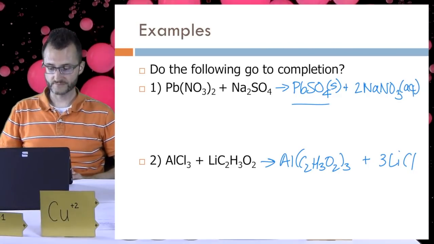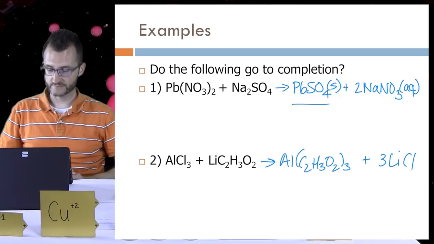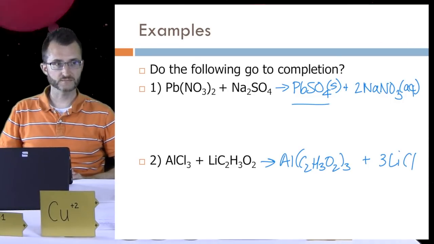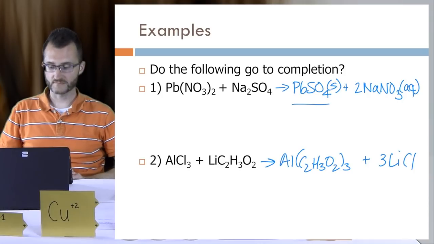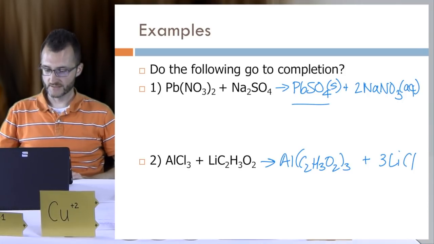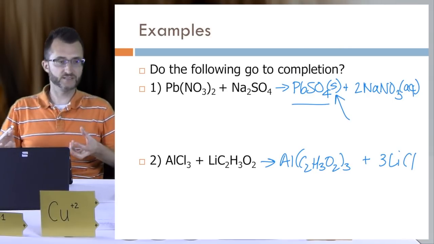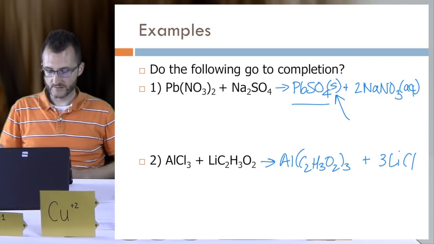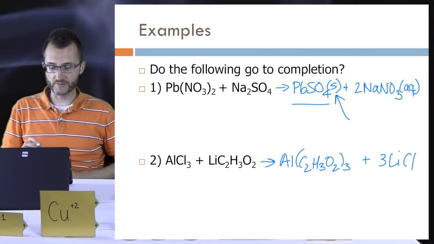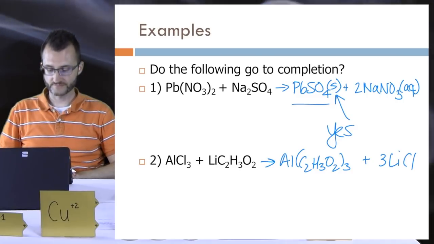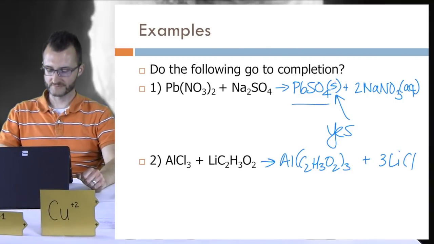Good. Now that's the part you taught me. Here's the part I'm going to teach you. When we're looking to see if a double replacement reaction goes to completion or not, we're looking for something that's insoluble, that precipitate. So it can be a solid, it could be a gas, or we could form water itself. So did we form one of those three things? Well, it looks like PbSO4 is a solid. Okay. So that's something that comes out of the solution. That would be the cloudiness if we were to see this in a lab. Okay, so then we would say that yes, it does go to completion. Good job.